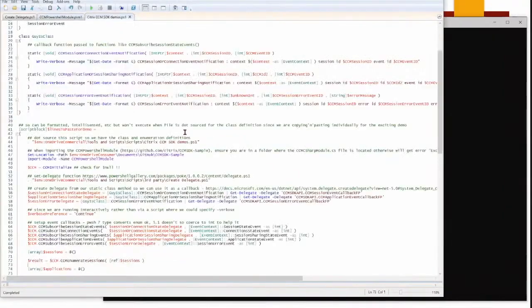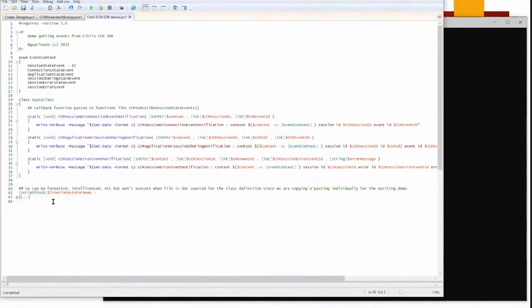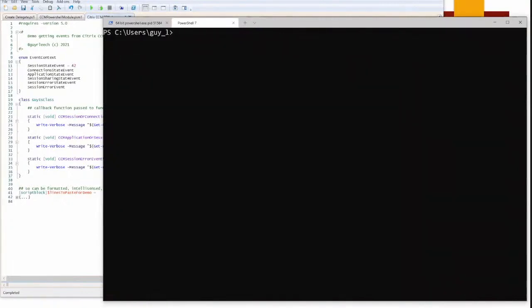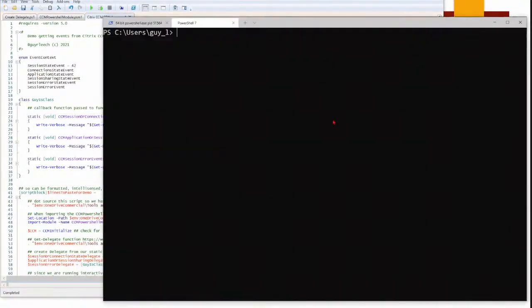Okay, so I've got some demo code again. I'll make this available. Again, I'm not really expecting you to read it as such at the moment, but I'm going to actually dot source some of this in. So dot sourcing in PowerShell means bring it into the current session. So really, I just need this class because I need these methods for the events that I'm going to be doing later. But I'll just keep the screen fairly clear so that we don't have any contradictory information. So as per my lines for my demo, first thing I'm going to do is to actually dot source this script, although I'll just show you some PowerShell features.